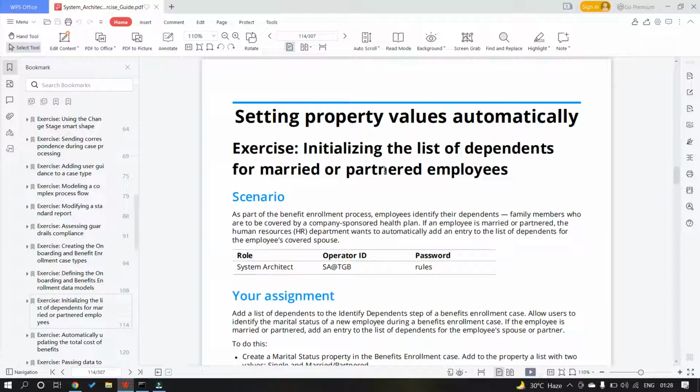In today's video, we have covered the creation of the onboarding and benefits enrollment case types, and then we have created the employee data type and then the dependent data type. We added six fields in the employee data type, and then added a dependent number relationship property in the dependent data type, and then we created a page list property in the benefits enrollment case type.